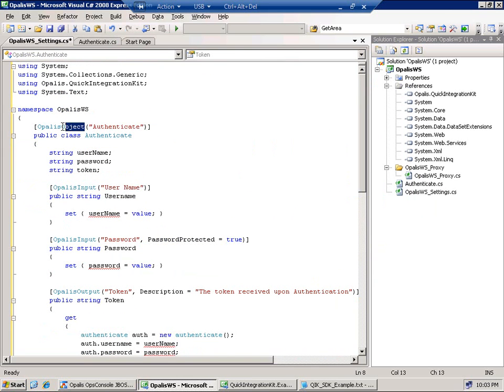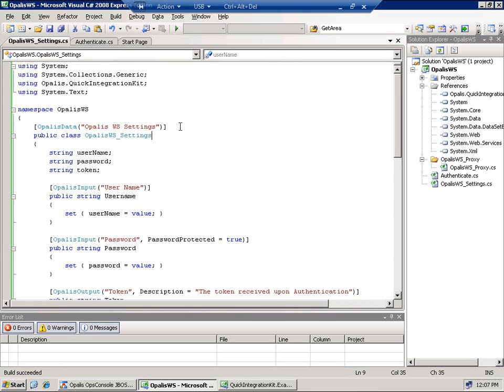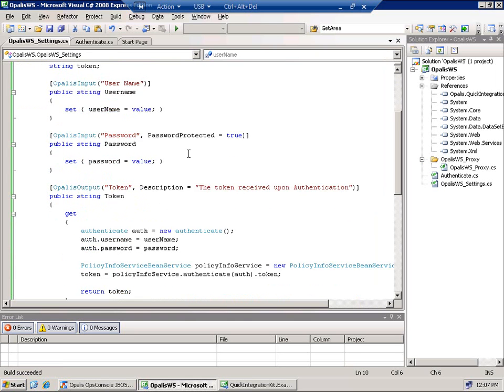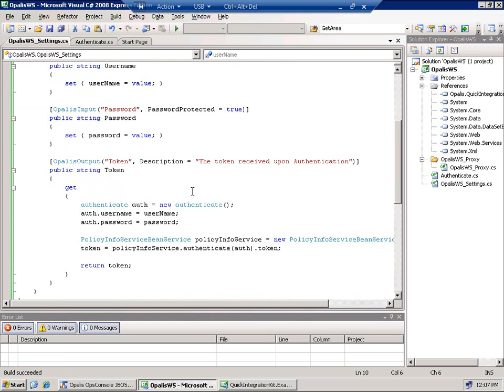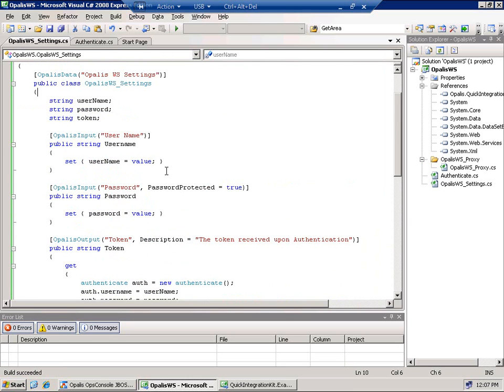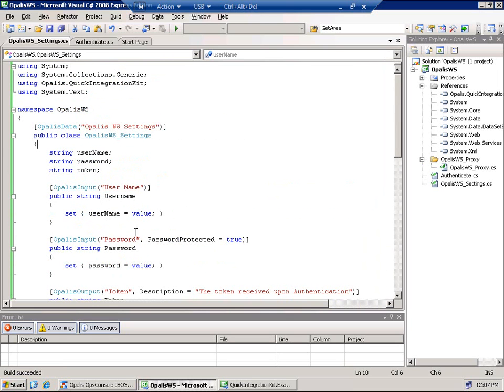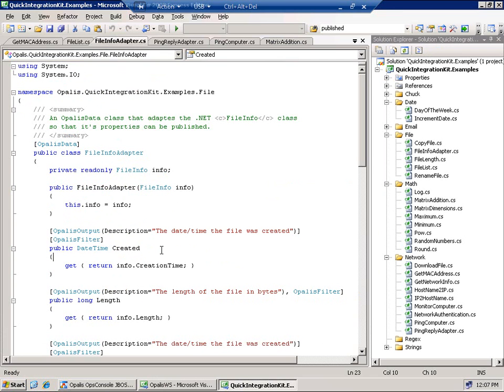Instead of object, it's going to be Opalis data, and we'll call it Opalis web service settings. So we're actually going to use the majority of what's already here, if not all of it. We just need to add some getters, and I think we'll be in business. So let's add some getters to the inputs, and we'll move on.